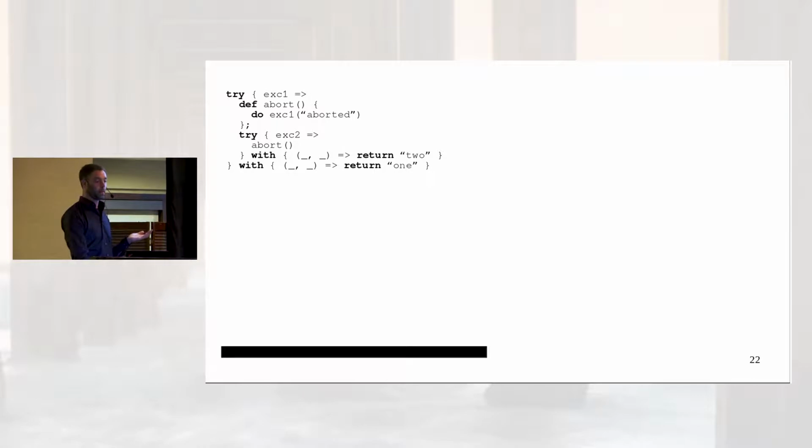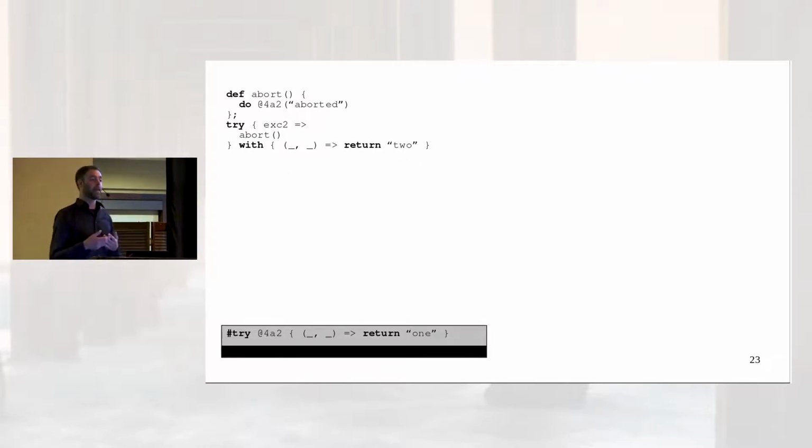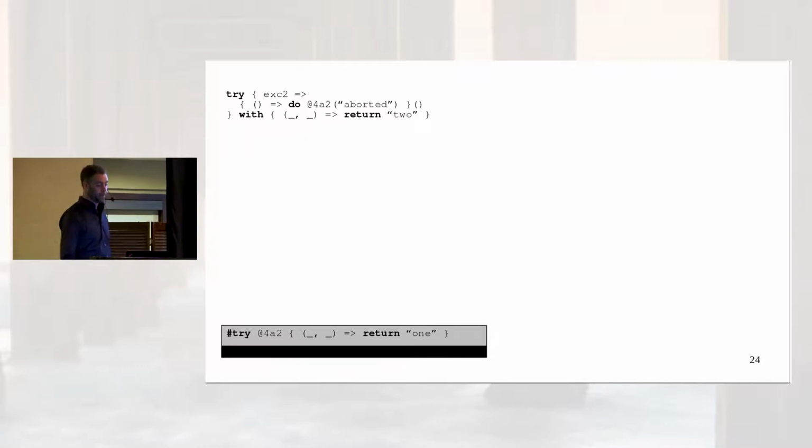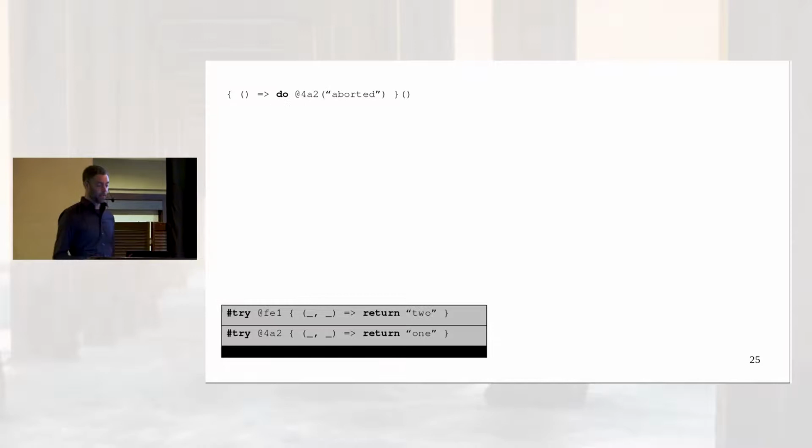Let's again see how this program executes. We start with the empty stack. And again, we push a special handler frame, but this time it contains a freshly generated label. And we also substitute this label for the capability. Now we substitute the function. And again, we push a special frame that contains another unique, freshly generated label. Now we execute the function call.